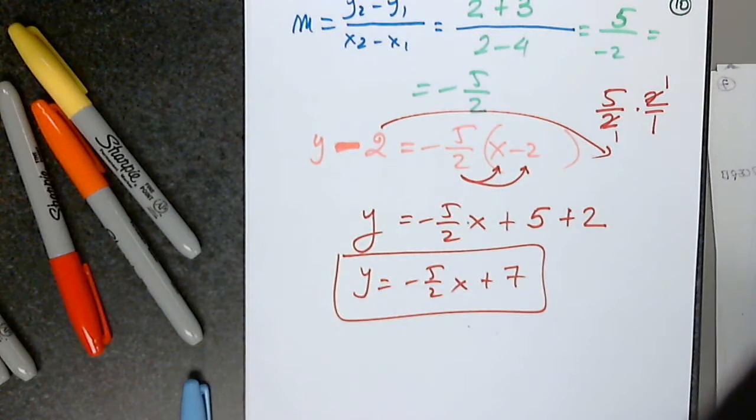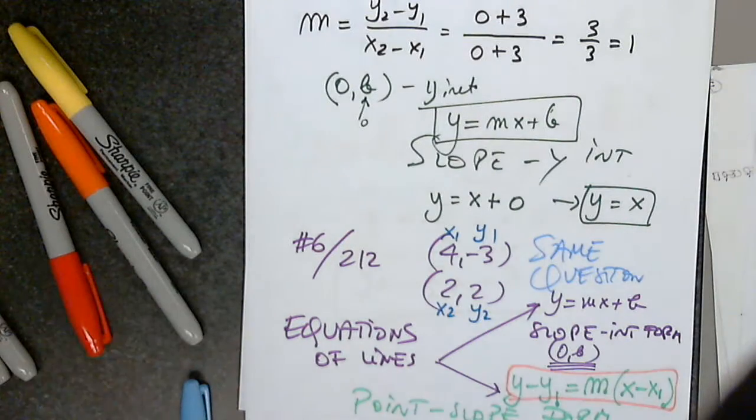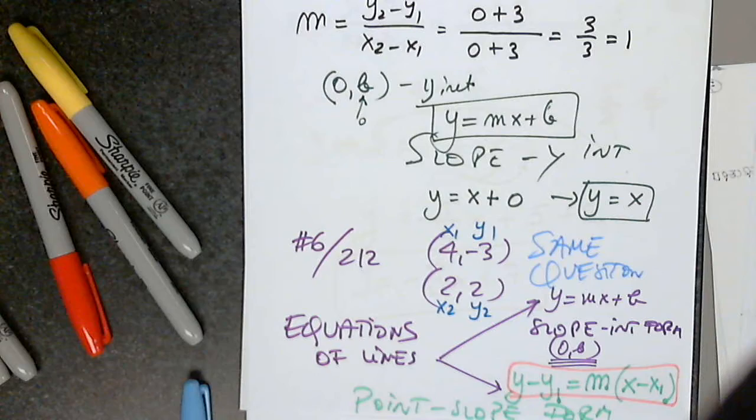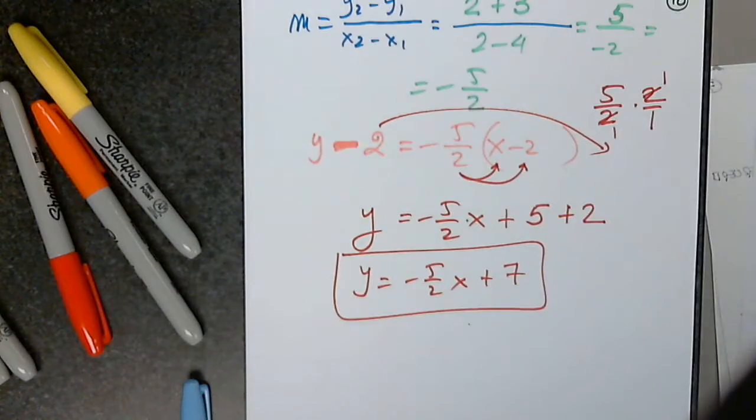So one more time, what did we determine? This is very important to understand. We determined the equation of the line passing through which points? 2, 2, and that's it. That's what it means. We started with this, and we determined the equation passing through them. We have the entire line now. Is that clear? Chris? Okay.